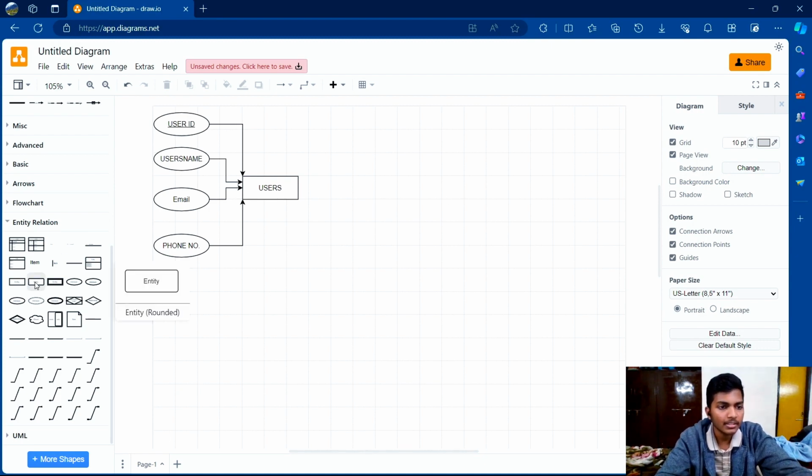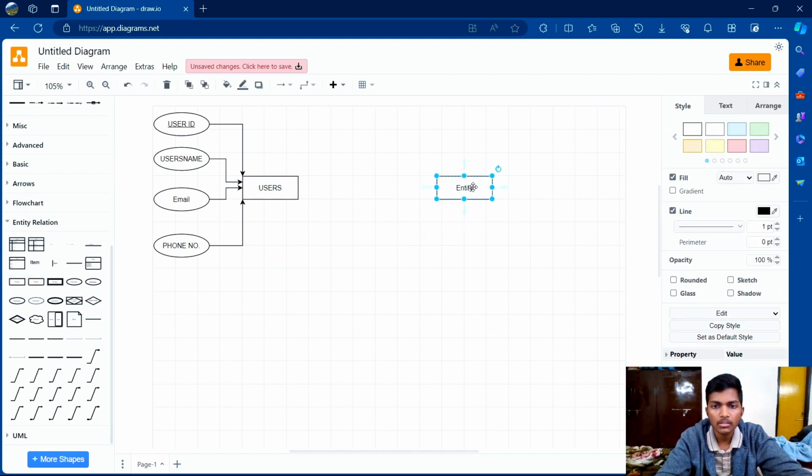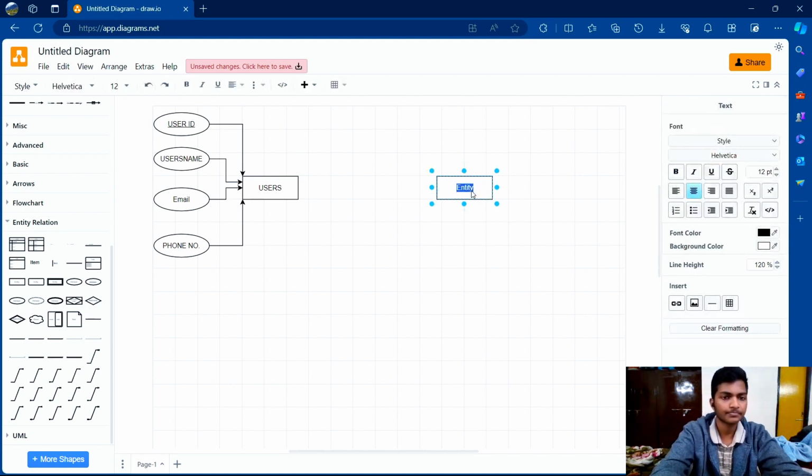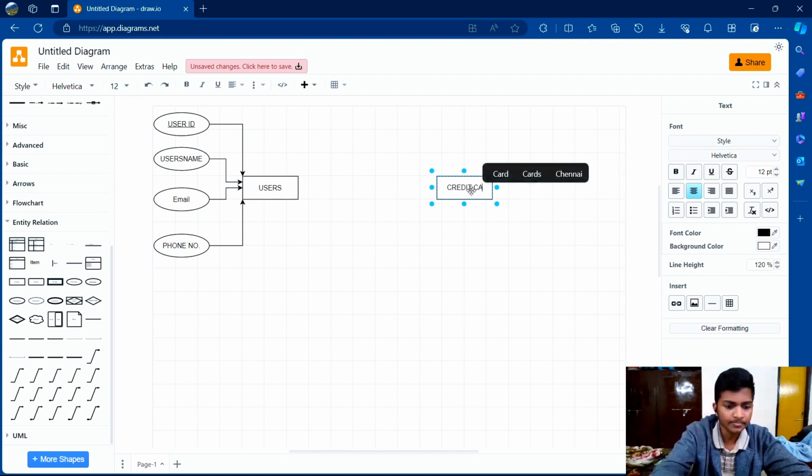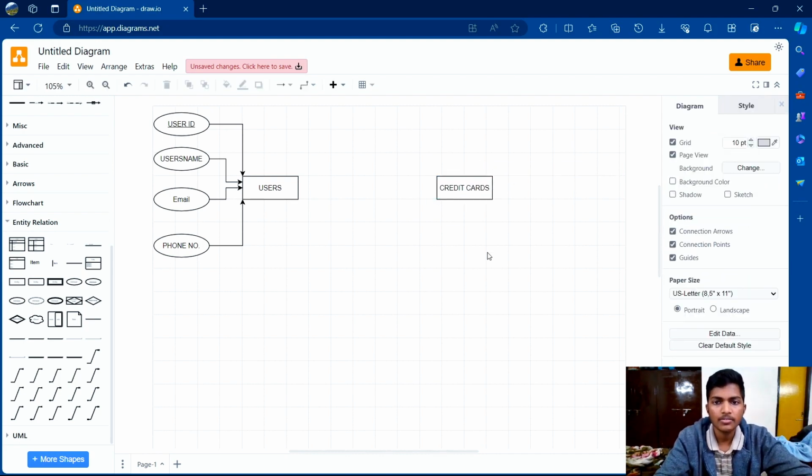I'm using another rectangular box and I will name it credit cards. The attributes that could be in this credit cards entity are credit card ID, user ID, which you can get from here, credit score, or you can also use payment.